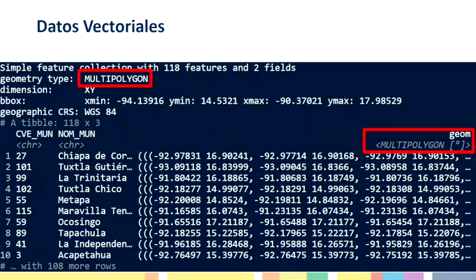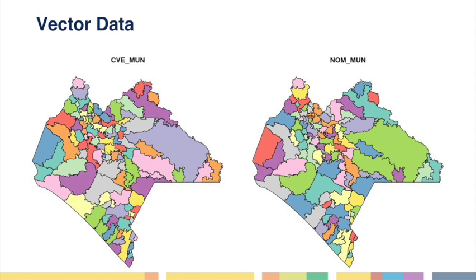So this is a very common thing that you're going to see in R. These are the other columns from the table, and this is the special column that would be the geometry. And if I do a fast map of this column, you'll be able to see that the geometry is what you can see here. These are the polygons. And you're going to choose the other columns that are not geometry to apply a style. So this would be the name of the municipality and the key of the municipality. And there's random colors, just to give an example. So these are the data.